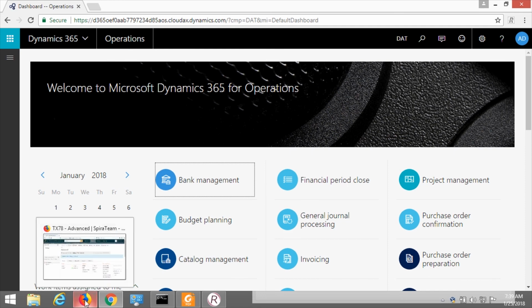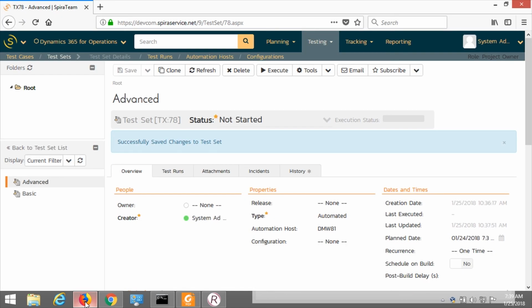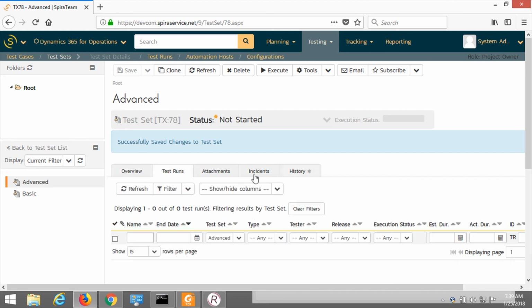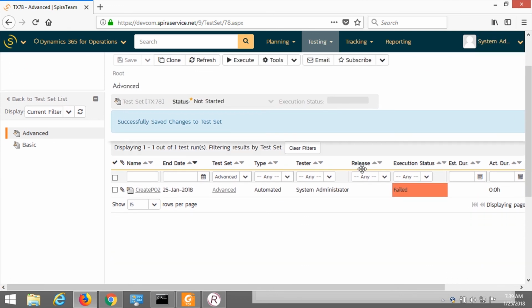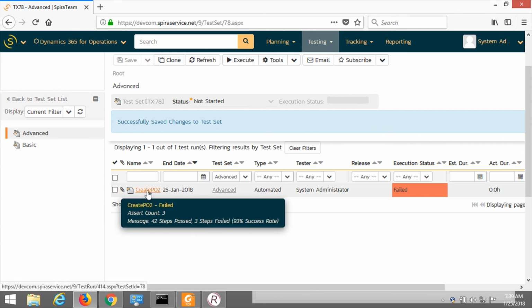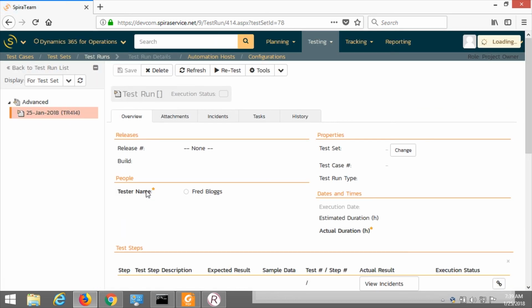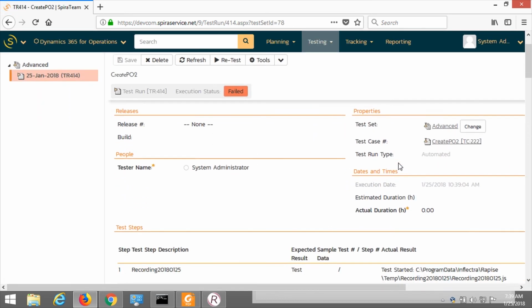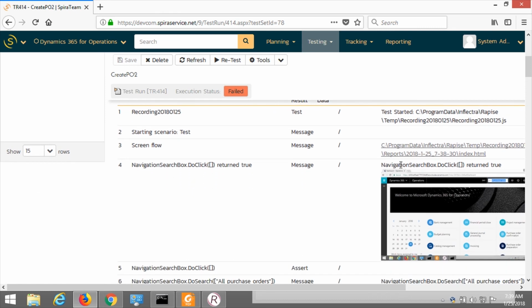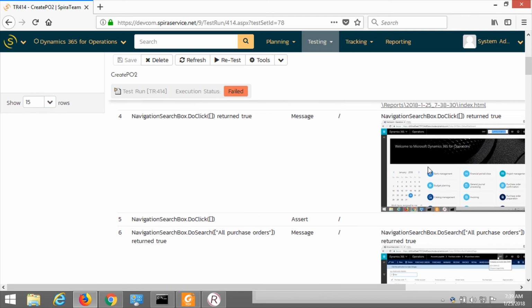So let's return to SpiraTeam, and let's go to the test runs tab here, refresh. Okay, and we see here that the test that we just executed failed. And let's click on it. And here we can see the same report like we saw in Rapise with every step that was executed and with screenshots.